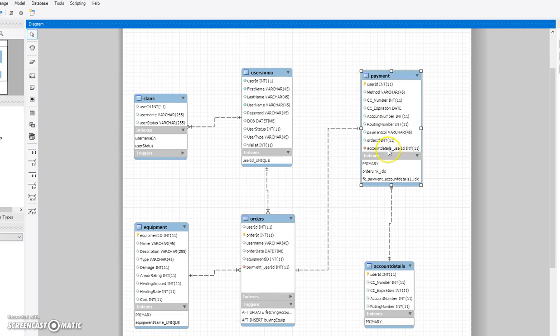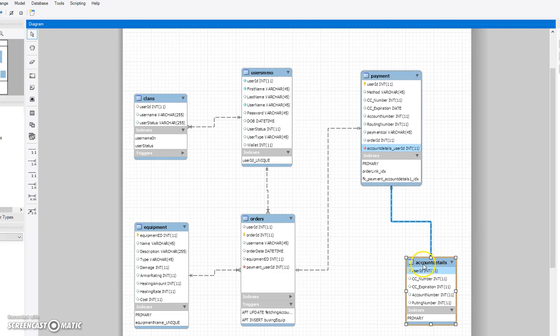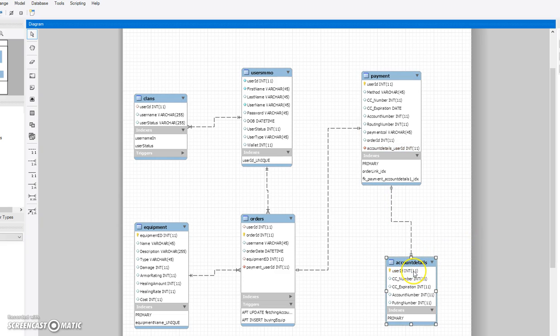We've got a foreign key set up for that, and also an additional table created here that keeps the user's account details, like the account number, prestige number, and so on and so forth, and that is linked through to the users table. Once again, this gets executed via the trigger.